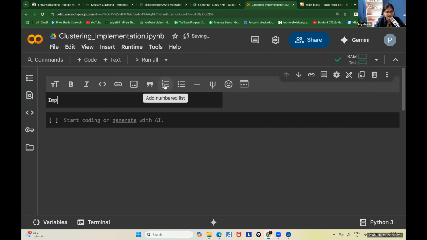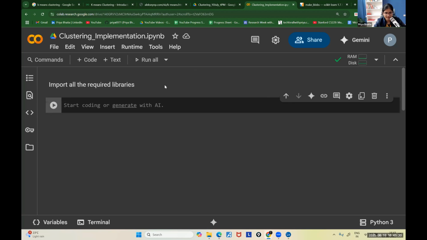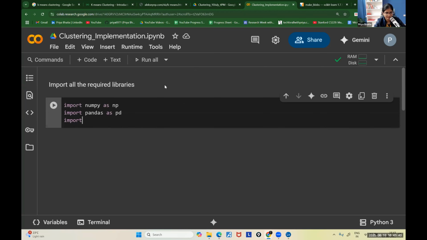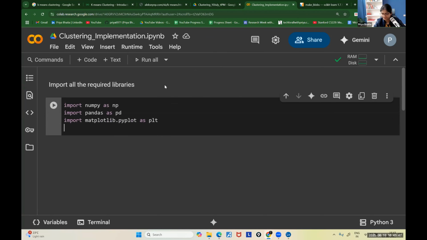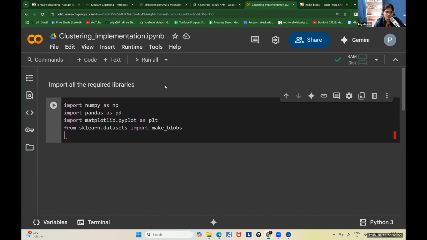So let's import all the required libraries. How can we import that? We can say import numpy as np, pandas, matplotlib.pyplot as plt, and then from sklearn.datasets, we can import make_blobs.